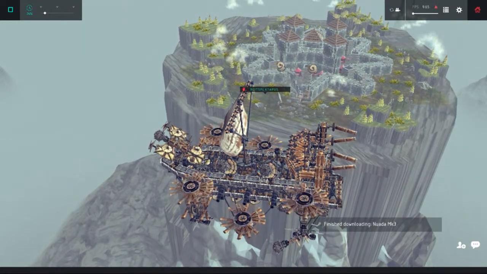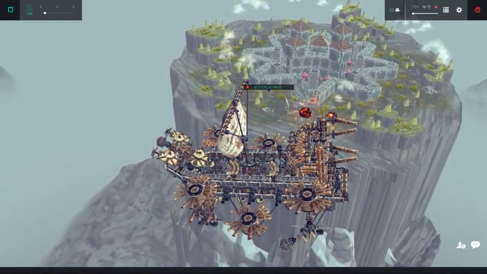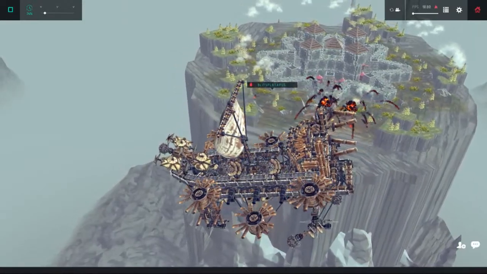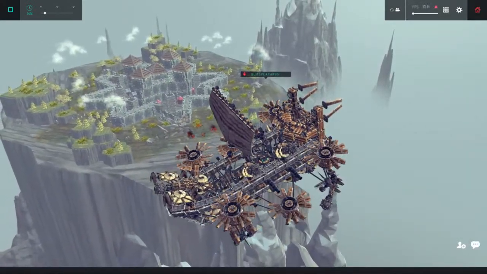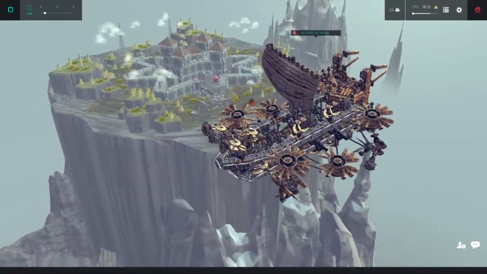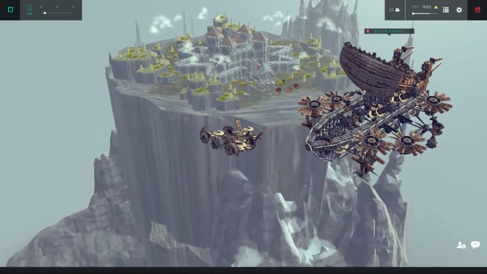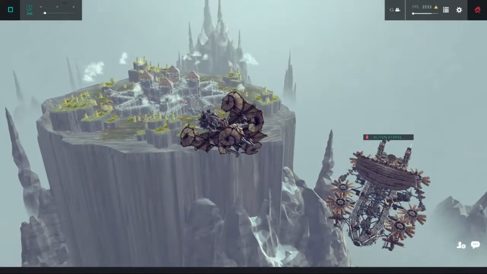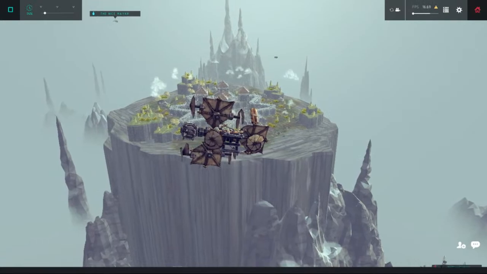Oh no. And I only killed my troops on the ground, so that's unfortunate. Okay, anyway, screw the ship. I'm just gonna use the plane instead. Okay, abandon ship. I just abandoned ship. How crazy is that?